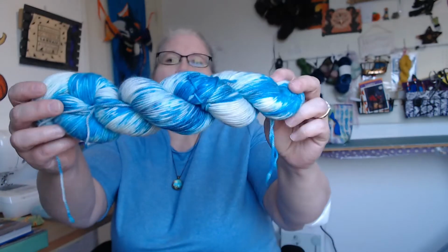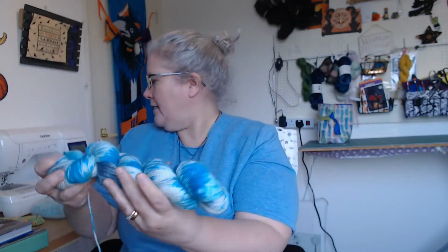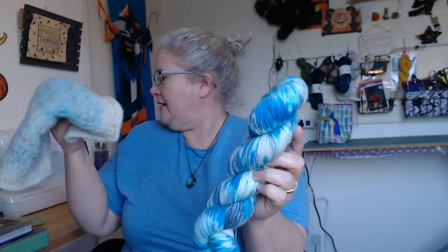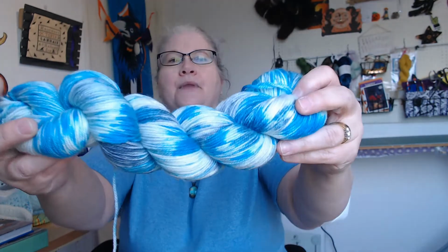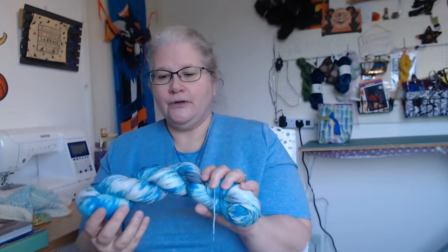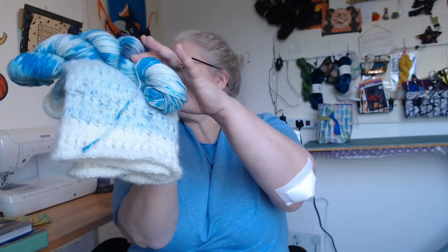However, the Dorothy Days shop did, and that is a shop here in England, and they had this colorway, which is called Whirlpool Blue. It's kind of out there in your face, but so were these before you added the floof, and I am adding floof. So I got this DK weight. It's a merino nylon blend, and I am going to knit mittens and include floof on those mittens to match the cowl. So that's the two together, and then that will be going to someone I love for Christmas.